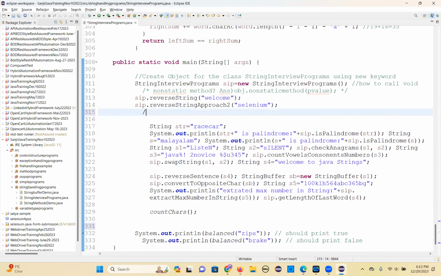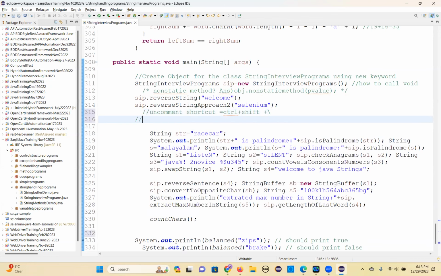So note down the uncomment shortcut: Control Shift plus backward slash.